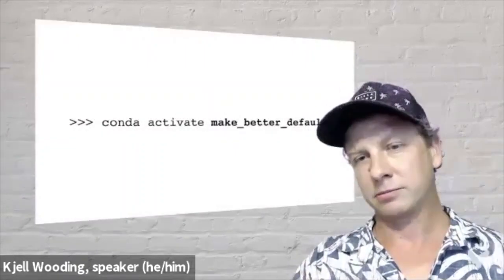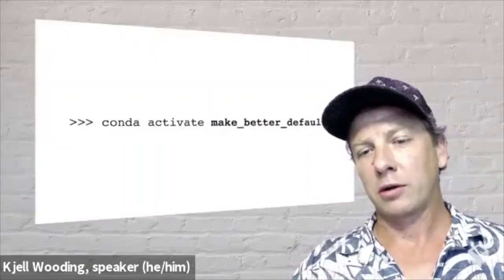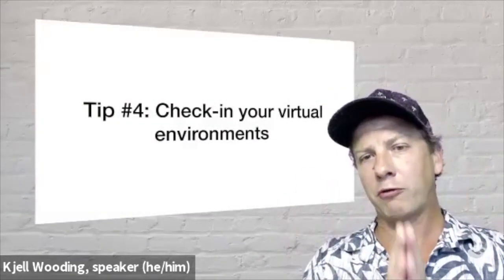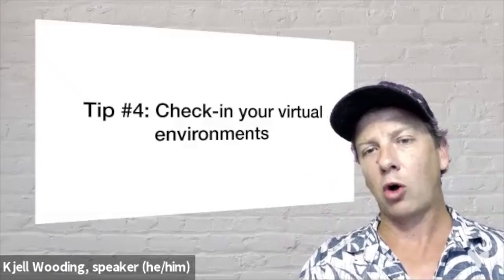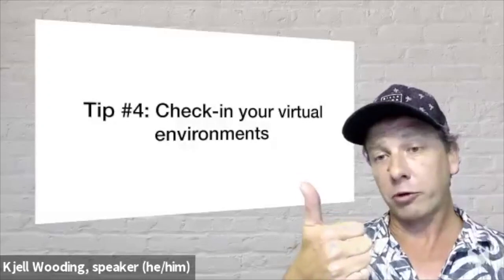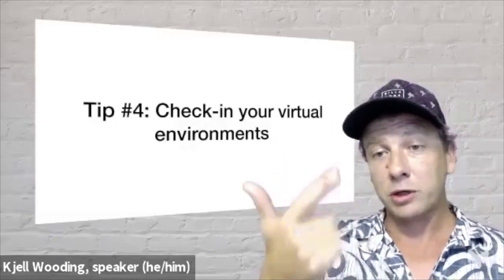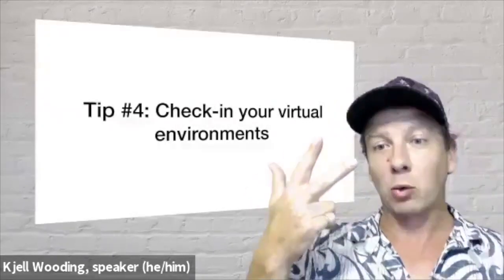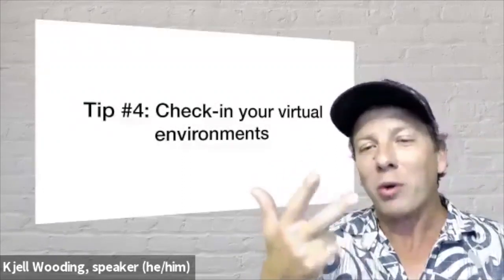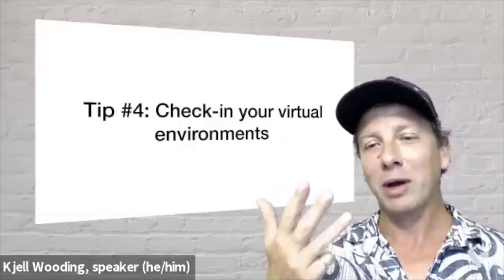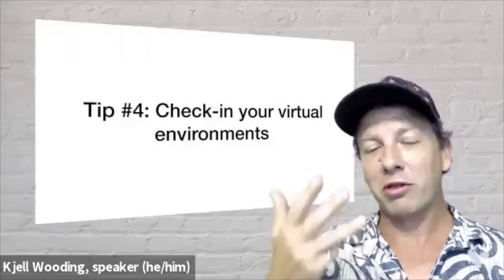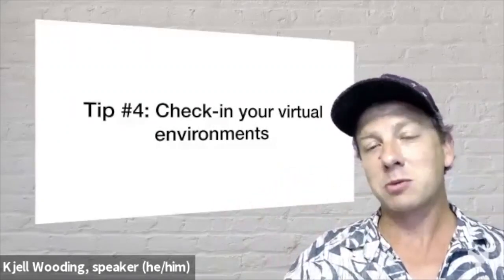All right. Moving along. Tip number 4. I want you to always check in your virtual environments. So far, we've gone through the list so far. We're using Git. That's cool. We're using a virtual environment. That's cool. We're only using one virtual environment and we're naming it after a Git repo. That's very cool. Well, since we're already naming it there, why don't we just stick it in the Git repo and keep all the details of what our environment is going to be right there with the code. Perfect. That's what we're going to do.